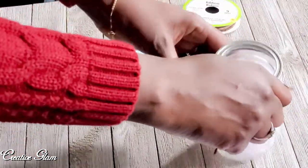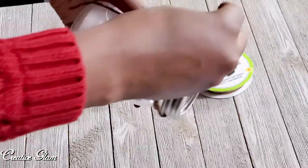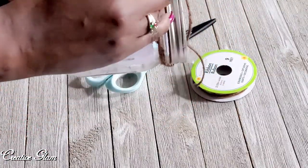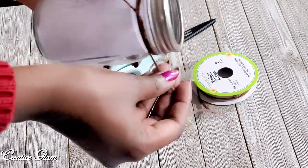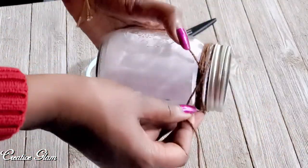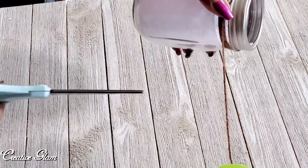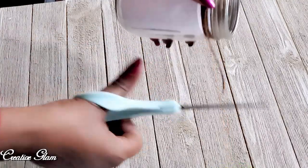I got this mason jar. I believe I got it from Hobby Lobby quite a while ago. I could have painted it and I thought about it, but I use it quite a bit. I make specialty teas at night and that's the perfect size for me so I can keep it fresh. So I decided not to paint it. I decided just to drop something in there to give me that white look.